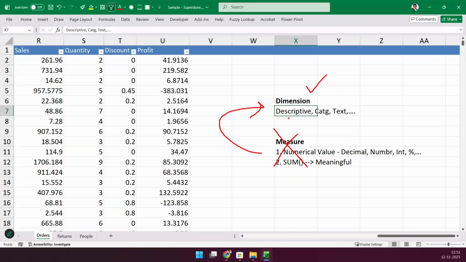And dimensions are very specific, very simple. Text, descriptive values, categorical data, those are all going to be dimensions. So there is no point going from here to here. We'll only say if it is not a measure, it is always a dimension. Is this definition clear? Can I get a yes from all of you before I give you some examples and we define these things as a measure or not? Just put it in the chat box if you can, so that I can move forward. Yes, everyone? Clear? Good. Thank you for that.